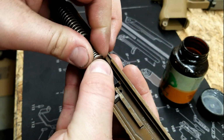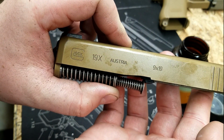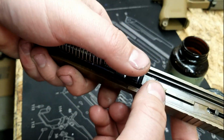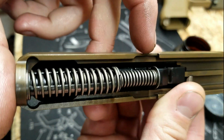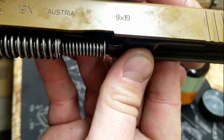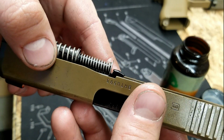If we didn't quite get there, you'll see a spring that's canted, it's not totally parallel, and it doesn't even want to really stay like that. But we just got to get it on that inner ledge or cliff, I guess is the best way to explain it, and see if we can get it. Apologize for the lighting, it's not perfect, but there you go.